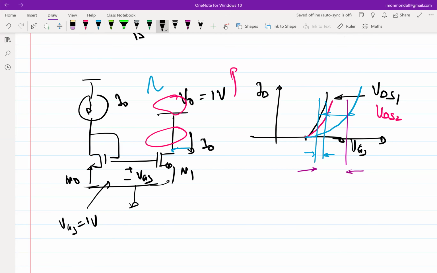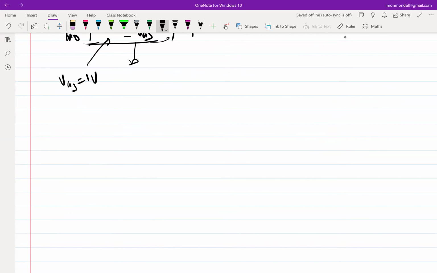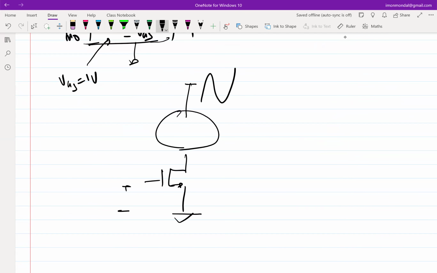Okay, so let me rephrase. So this is in saturation. What I'm essentially saying is that I have to put something here so that whenever this voltage changes, this voltage doesn't change as much. I mean, you cannot ever go to zero. Some change will happen, but it's not going to change as much. So do you know any configuration that does that?